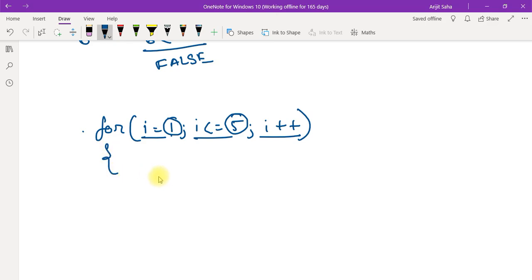Next we give a bracket, and if I write in C, I have a different kind of statement: printf hello. So it is going to print hello 5 times. This is the same program. Whatever I did in QBasic, this is the same thing for C++ also.